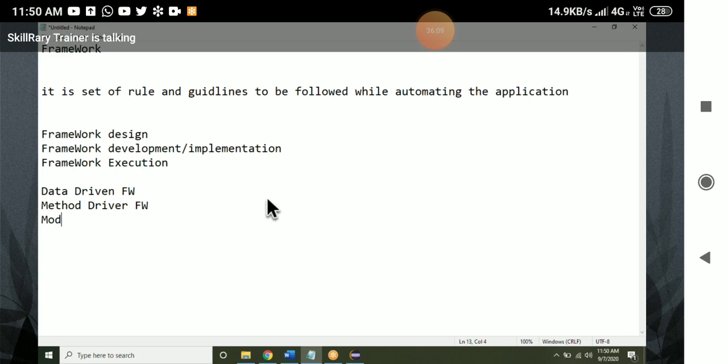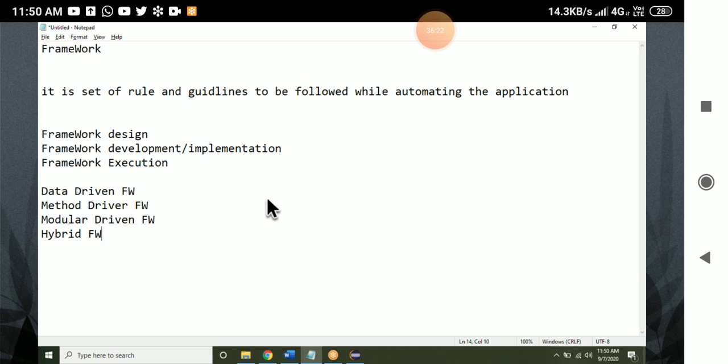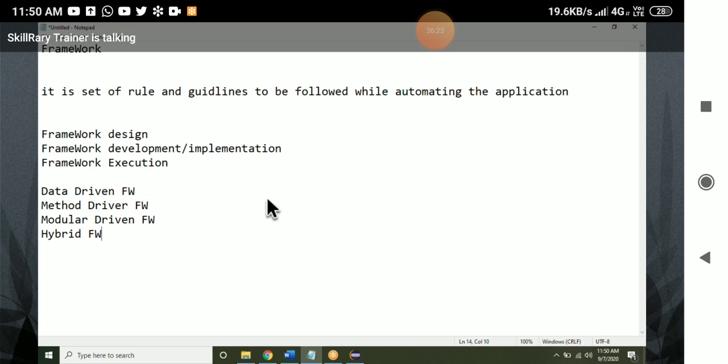And then modular-driven framework. One more is hybrid framework. I am going to teach you hybrid framework.